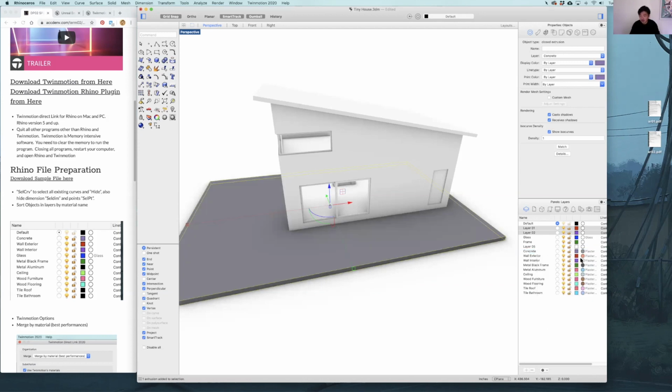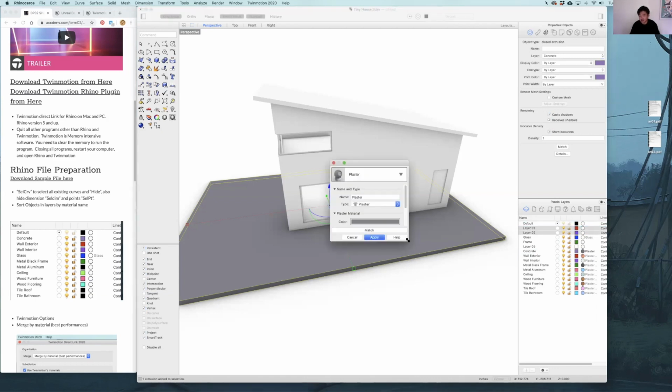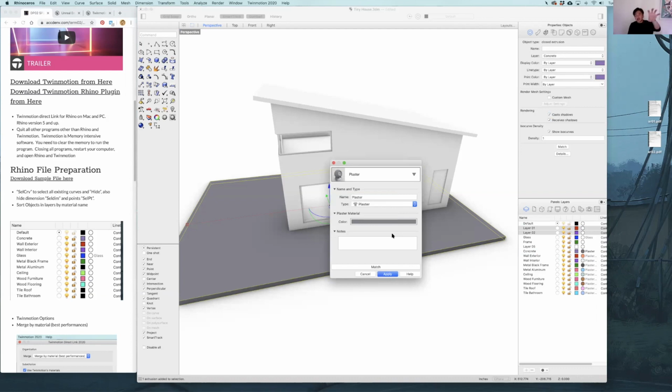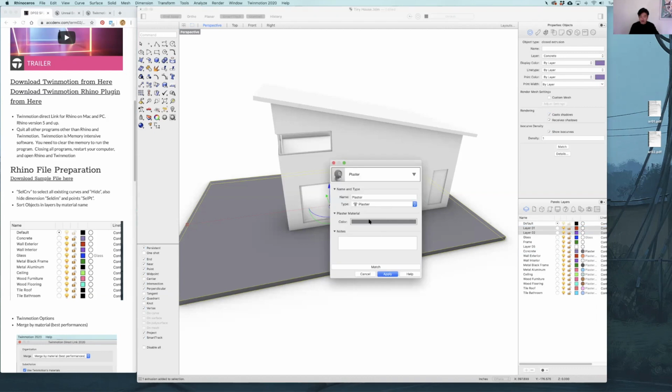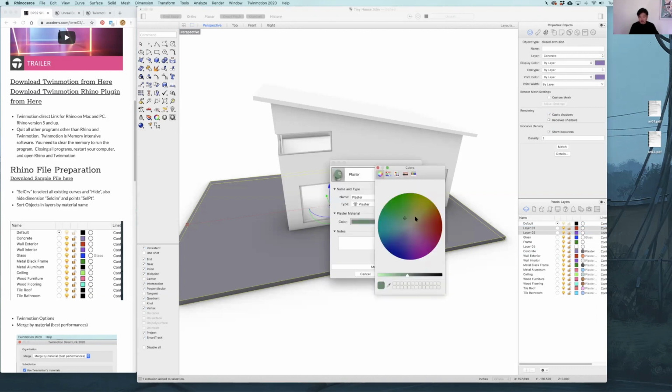Each layer is going to be assigned some kind of material. When you bring this into Twinmotion, Twinmotion is going to recognize your Rhino file by materials, and it will group everything that has the same material. So you just need to come up with some kind of color for these materials, and change it slightly so that it is different from everything else.